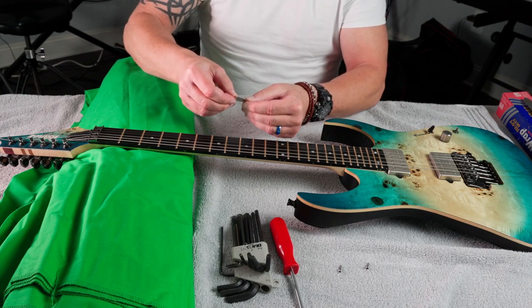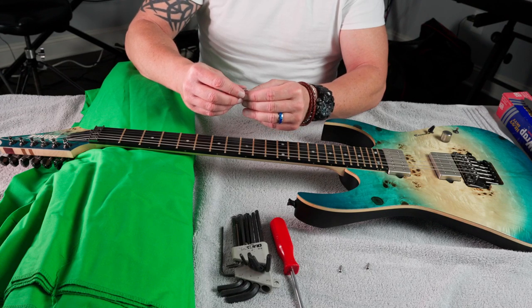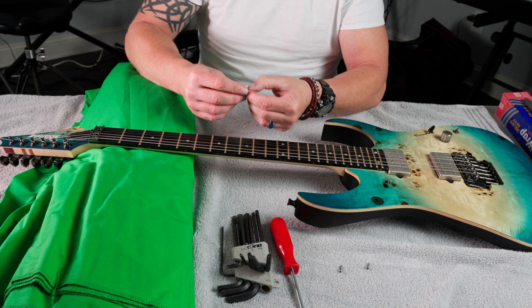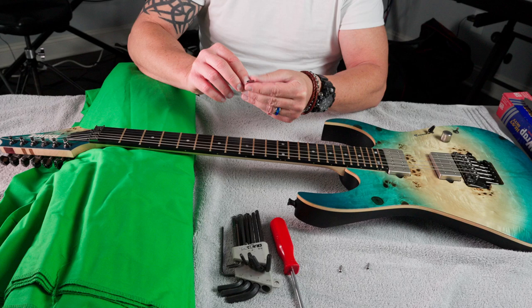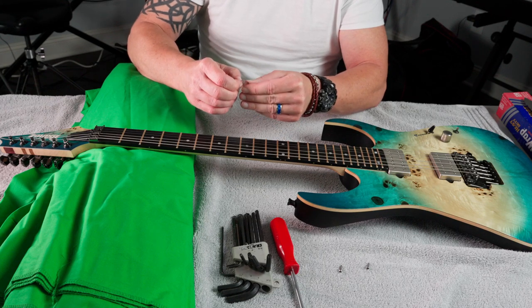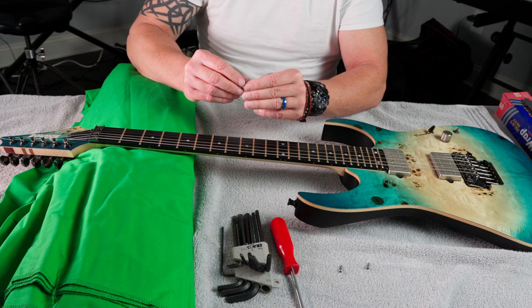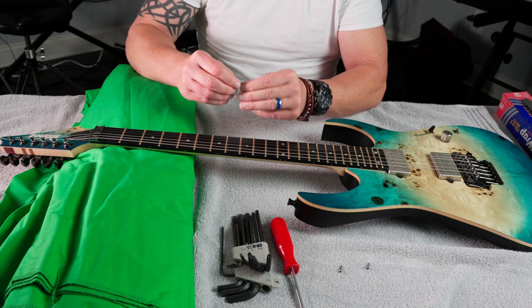Now, what we're going to do here is I'm going to look and see, I know I need it folded in half and in half. So I'm going to go ahead and fold it one time. Hopefully you can see all this, what's going on, without me having to zoom in. I'm going to fold it one time, put a little crease in it. I'm going to fold it again. Put a little crease in it.